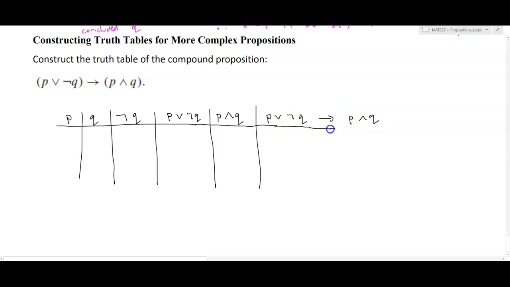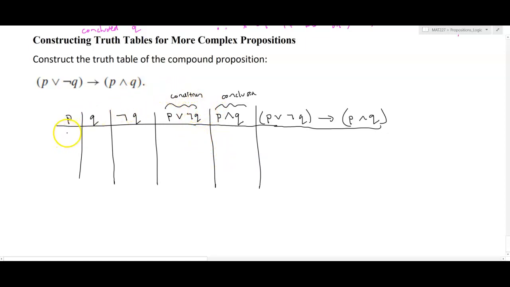Now, this looks complicated, but in order to evaluate this last column, all I need to look at is these two columns here and look at situations where the premise, this being the condition, some people will call it the premise as well, and the conclusion. So all I have to look at is, is the condition true? Is the conclusion true? If the condition is true but the conclusion is false, then it's not a true implication.